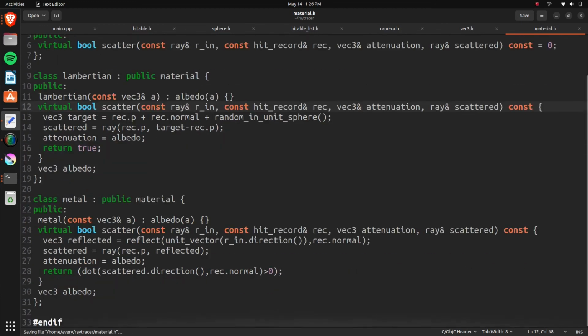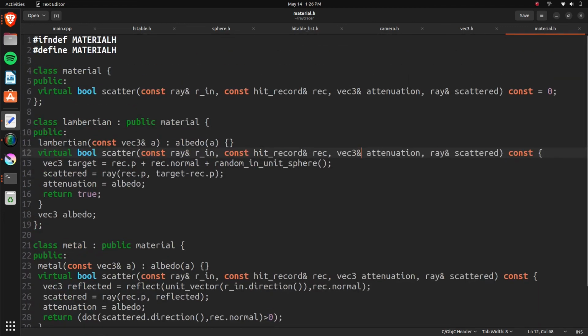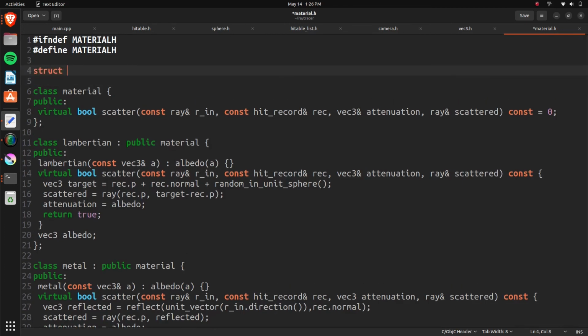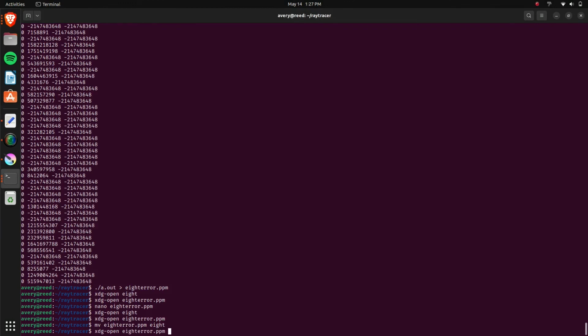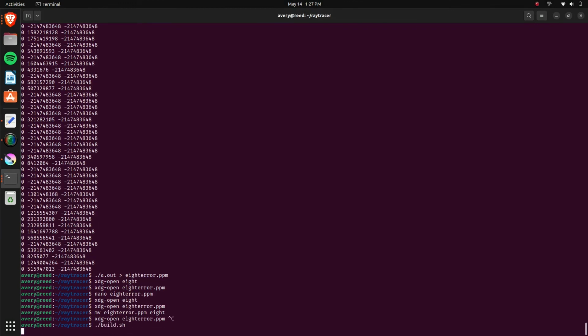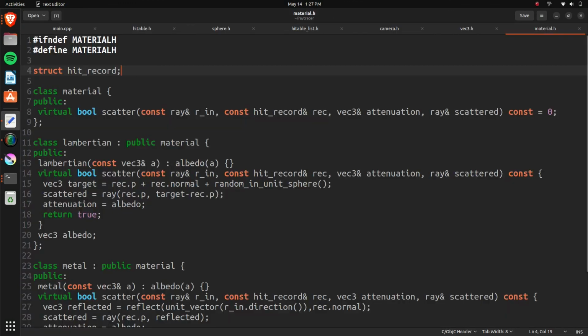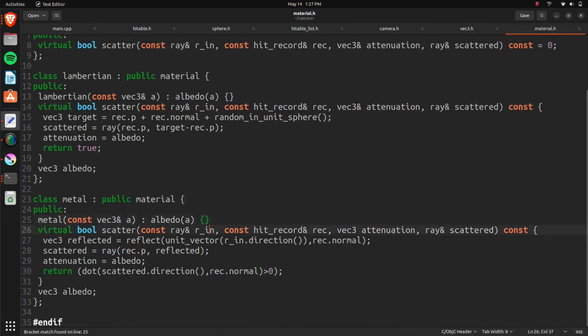And also, is there anything else that needs to be fixed? Then here we define struct hit record just to make sure it's not an error. Correct. Okay. And then this one right here needs that as well.